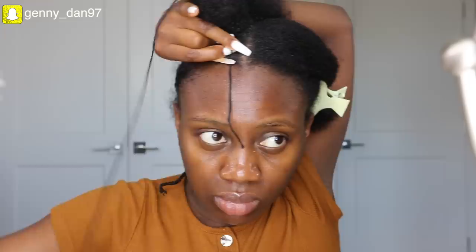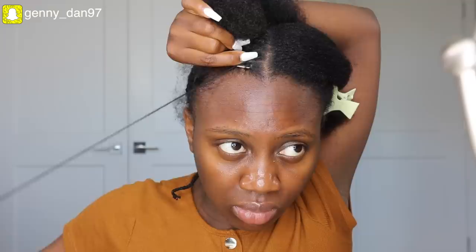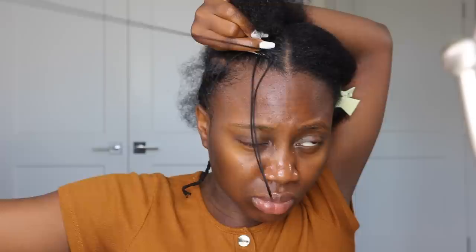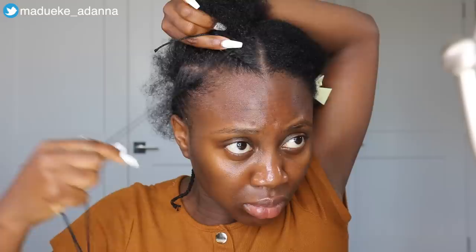Starting off with the needle and thread flat twist, I pass my needle and thread through my natural hair right at the beginning while holding my hair down. I grab the end of the thread, put it under my fingers, hold it together with my natural hair, then keep passing the needle and thread through in this motion — going from my right, passing it through for the needle to come out towards my left, then dragging it out from my left and pulling it towards my right, poking it in again from my right, passing the needle and thread all the way through and pulling from my left. I'm going in this direction because I want my flat twist to come down towards my ear.